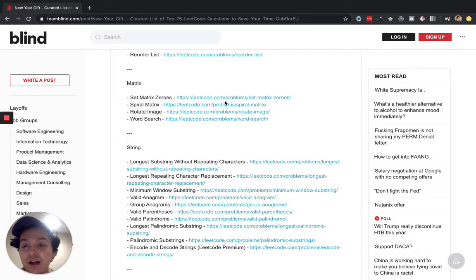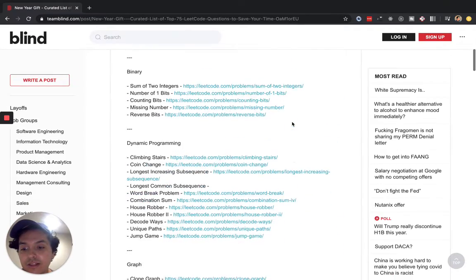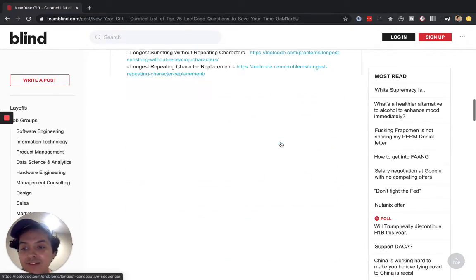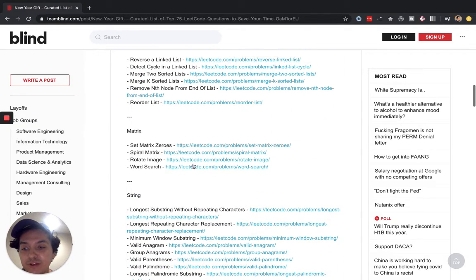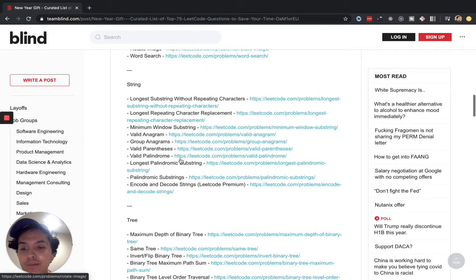For the matrix, in particular, I liked the word search. I missed a couple edge cases, but once you get used to this clone graph problem using BFS, I think that using BFS or DFS to solve these matrix problems is really key. Not a mindset, but a tool and framework you can use to solve these problems. Same thing with set matrix zeros. It wasn't necessarily my favorite, but I did like being able to think about BFS and how to incorporate that into that matrix problem.